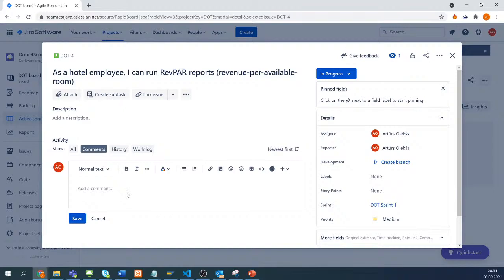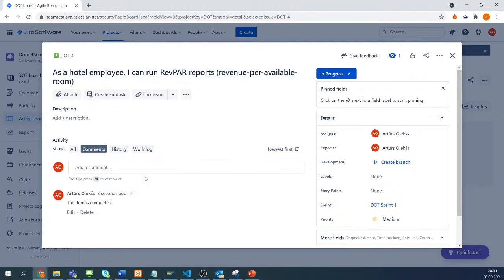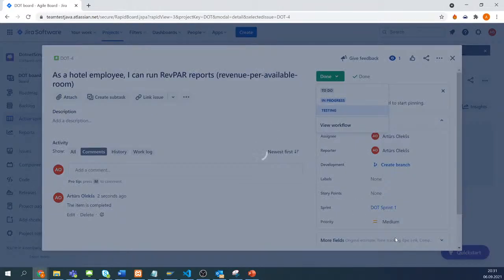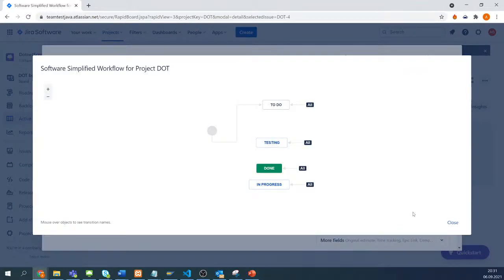Okay, and then I can say that the item is completed, and then I save, and so I have a comment here. I can add some attachments if needed, some links, and move it down, and that's it. Yeah.